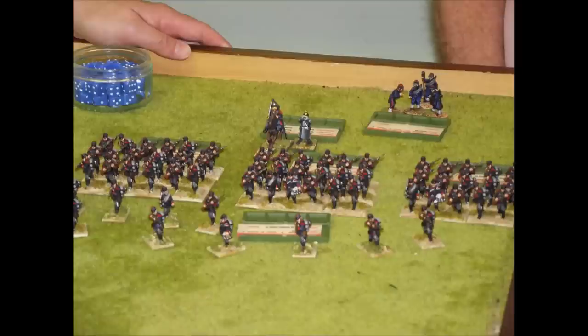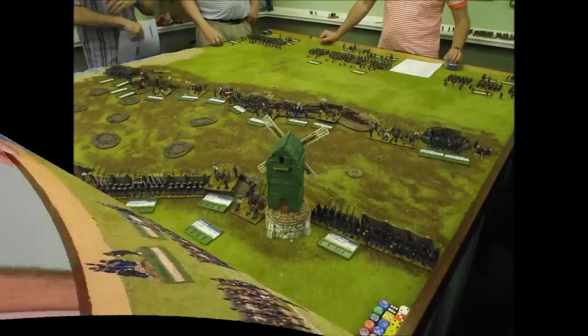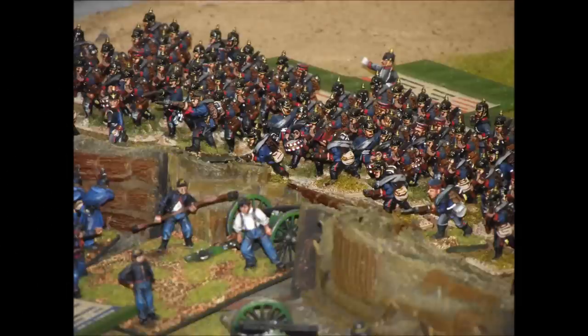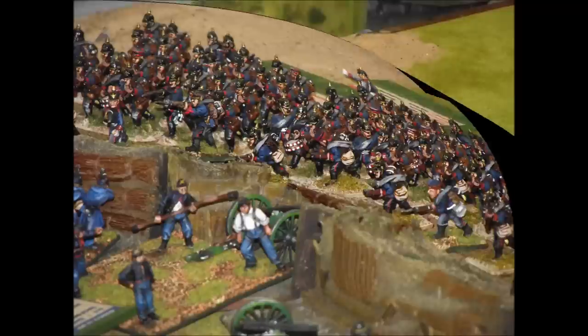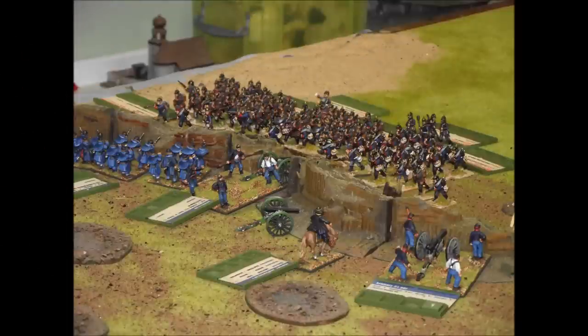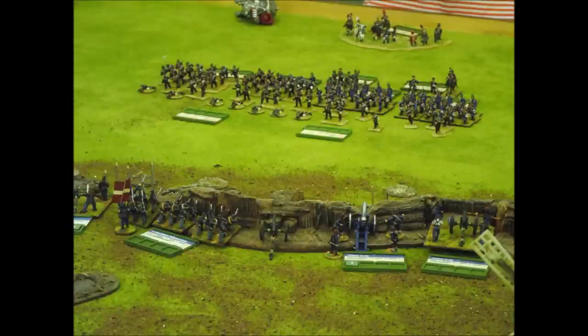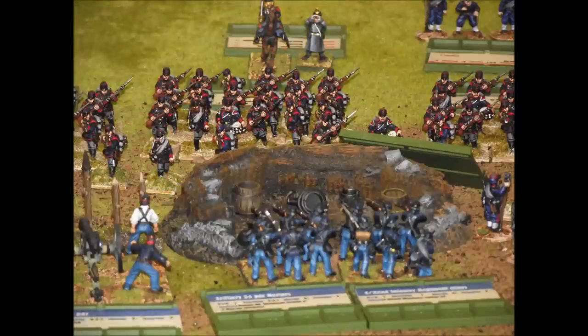And here we see the Prussian brigade on the left flank getting ready to attack. For this game, we allowed the Prussians to have some off-board artillery to be able to bombard the initial Danish position here, and we can see the Prussian forces getting into the attack straight away, trying to push the Danish troops out of the first line of entrenchments.